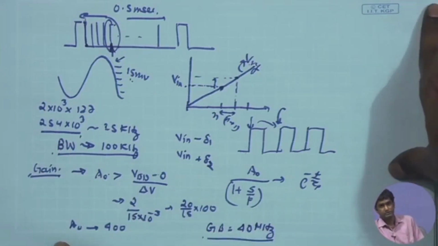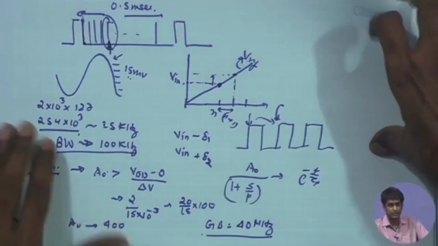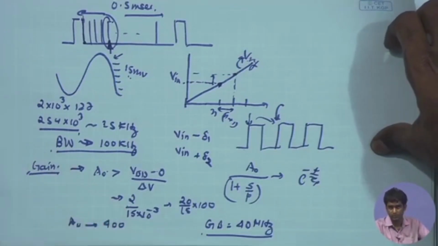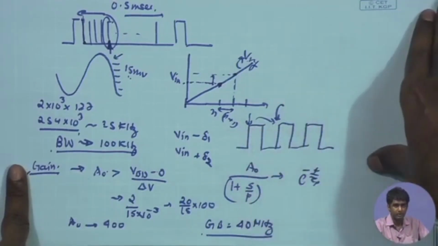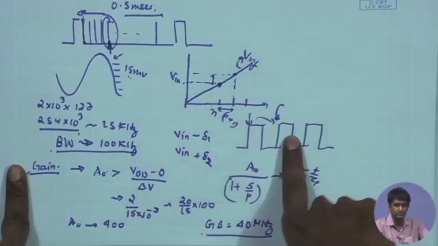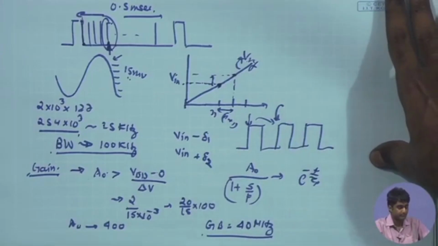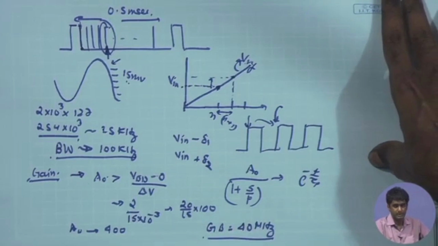Remember, this gain bandwidth product is sufficiently higher compared to what we used for the front-end amplifier, which was just around 1 gigahertz. Here, of course, the required open loop gain is lower. We just have 400, which is much lower than the 10 to the power of 4 that we targeted for the front-end amplifier. But the bandwidth required is also relatively higher, just so that it can operate with this high frequency clock, or respond faster compared to this clock. That gives us the lower constraint on the frequency. So we have the requirement for the gain and bandwidth for this comparator.